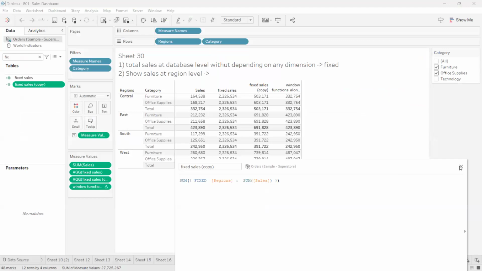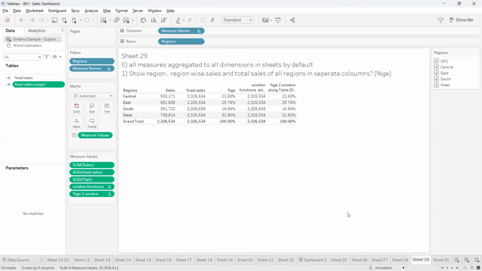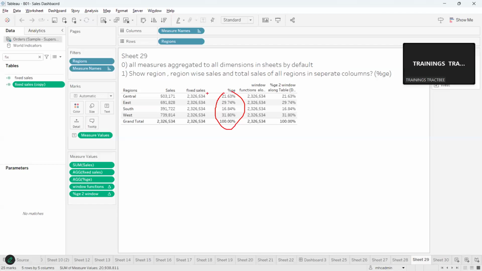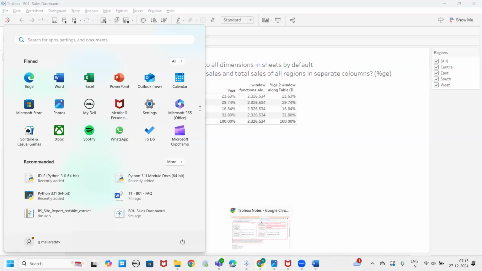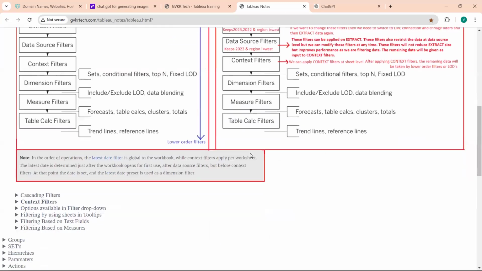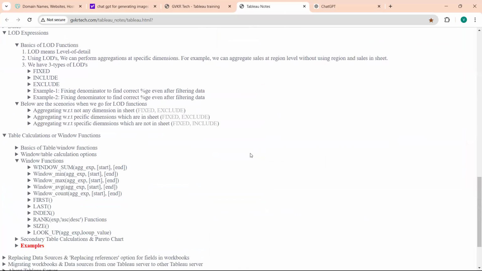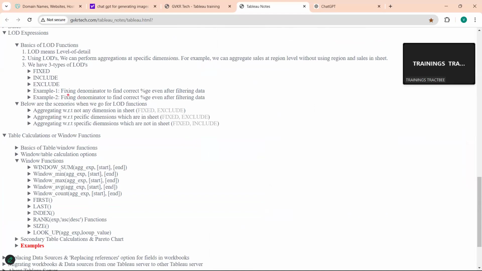And we have one scenario. We have seen this one. So we are finding the percentages, right? After finding total sales, we are finding the percentages. So while finding the percentages, what we have done is we are fixing the denominator. So just remember those examples. We have a numerator and a denominator while finding the percentage. So fixed LOD is mainly used in the denominator to fix the total sales. So just go through the last video and see the total.